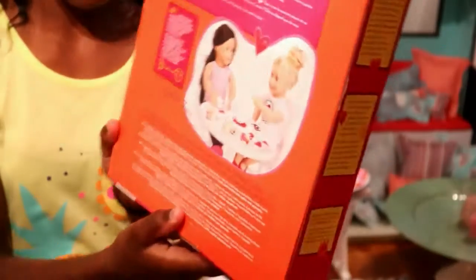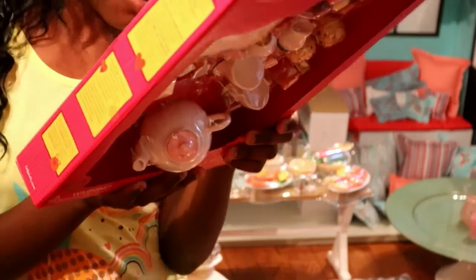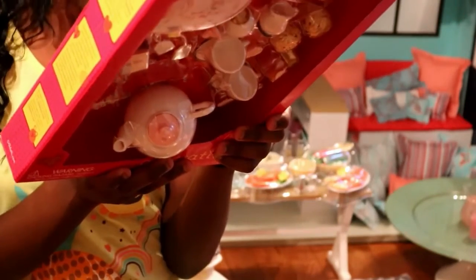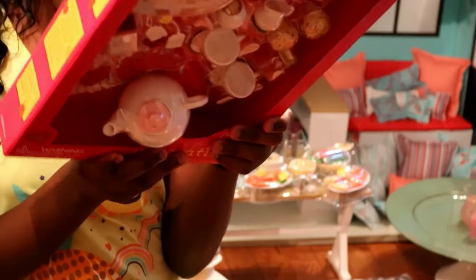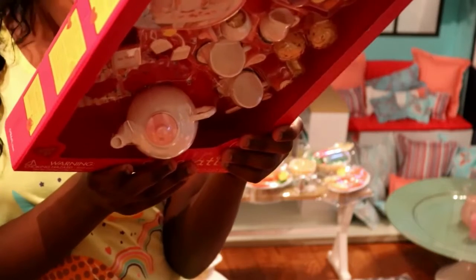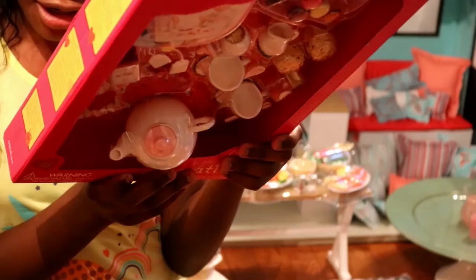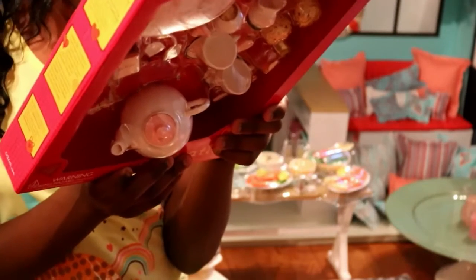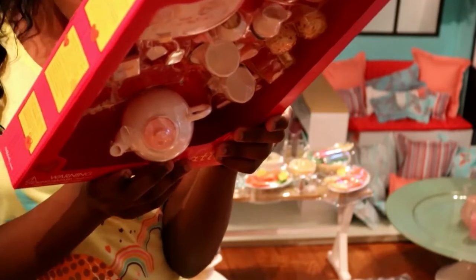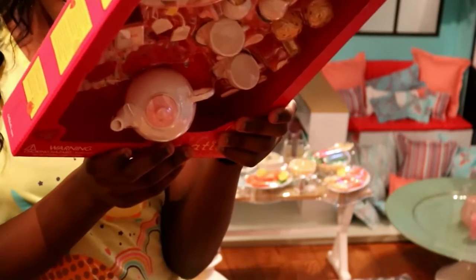You can even add some more doll pieces. So let's see what comes inside. That's the back, you guys. So, tea is lovely, cakes are sweet, and a good friend is the best treat. Includes one teapot, one sugar pot, one creamer, two cups with saucers, two small spoons, sorry guys about that, one serving tray, one tea and 10, two tea bags, six macarons, two raisin cones, two fruit tarts, two chocolate cookies, two mini sandwiches, one jar of jam, one tea cozy, and one trivet.